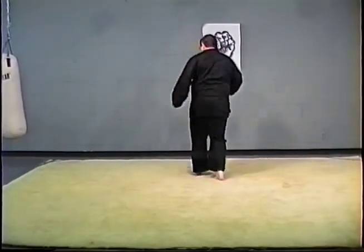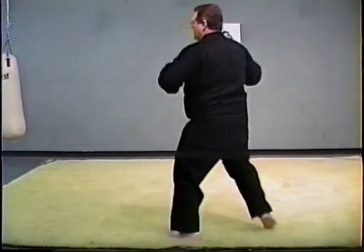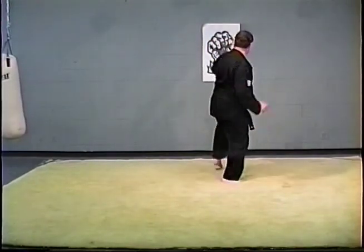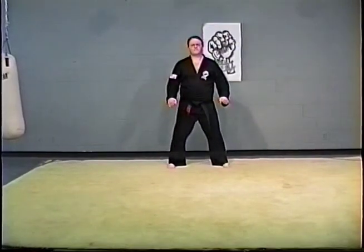What you're going to do is go side, back, roundhouse, front kick. Step over your left foot, side, back kick, roundhouse, front kick, over, close. Kick.